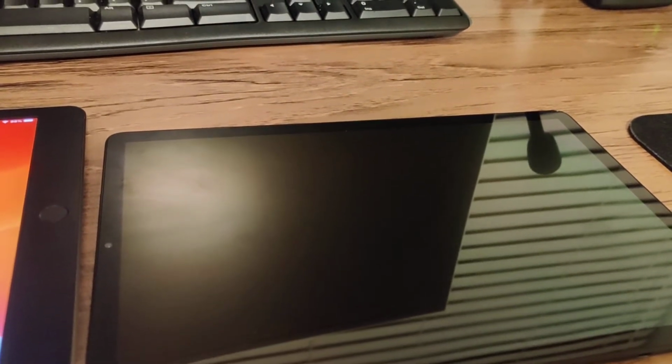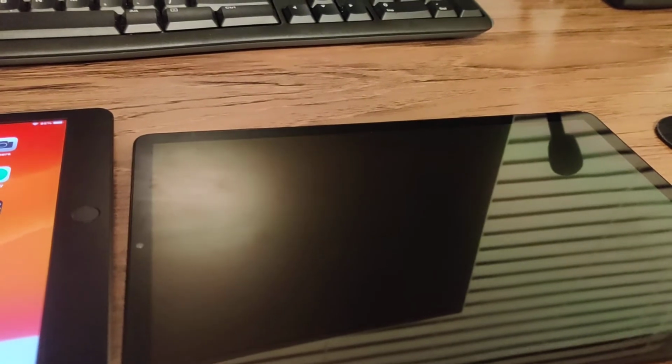Slickdeal for a Tab S4 at Best Buy open box like a few months ago, and it was for $155. It's kind of like your mileage may vary, meaning you might go to the store and find nothing, but a lot of them were clearancing out the Tab S4 open box, which means somebody returned it basically, for $155, which those are like $400 plus tablets. I went and sure enough they had one and I grabbed it, the last one I believe.